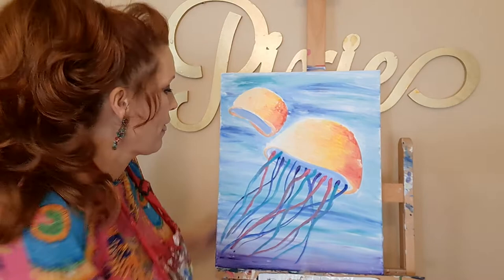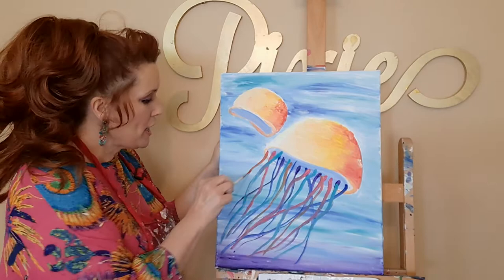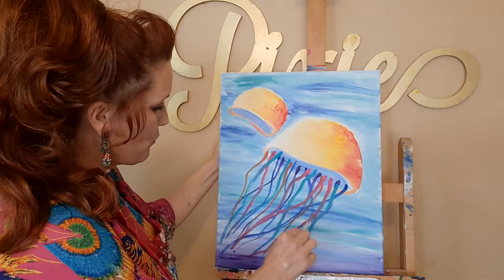One. Oh, look how pretty. It's like streamers at a party. Two. Oh, it touched my orange. My orange touched my pink and I don't care. One, two, three. Last one. I'm trying to look for balance. I'm trying to look for where it would be cuter.